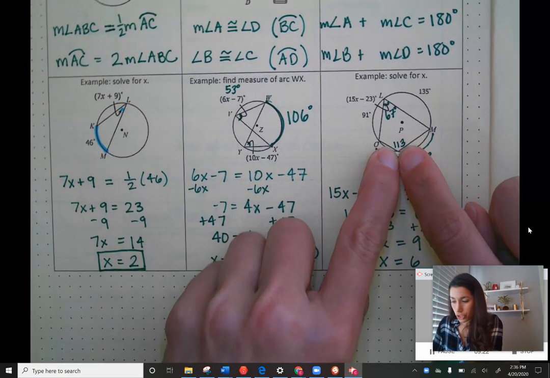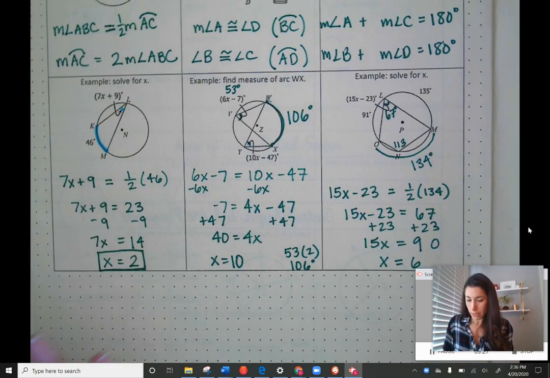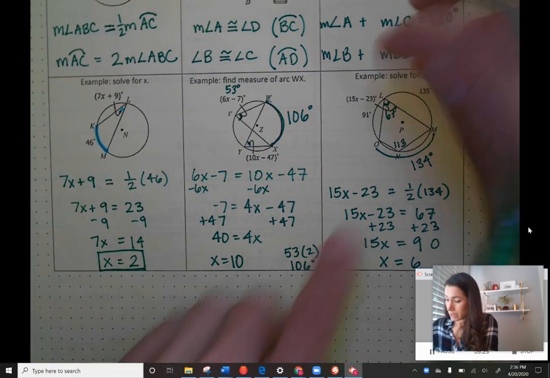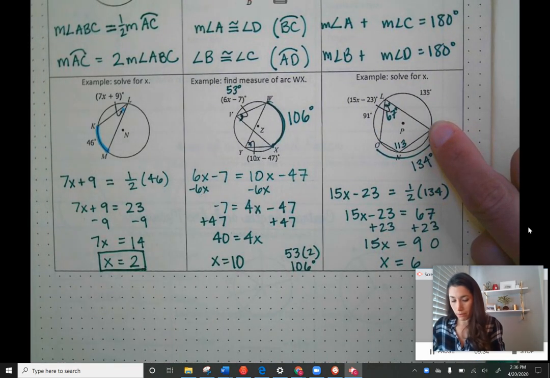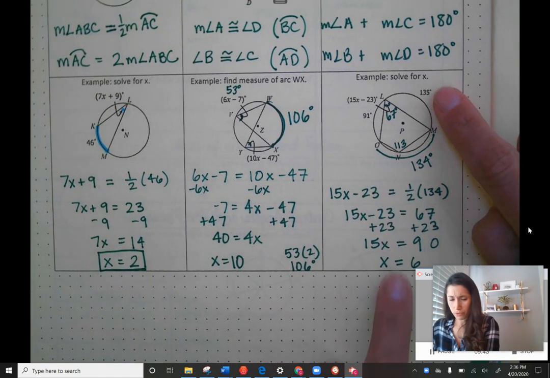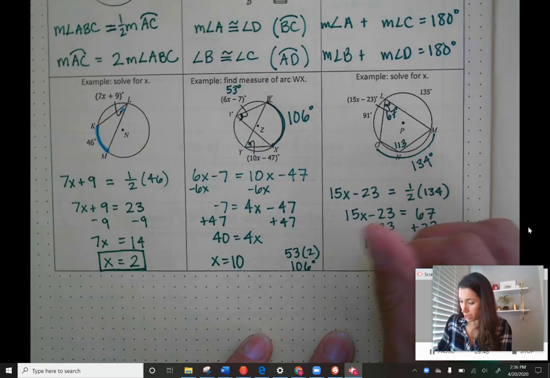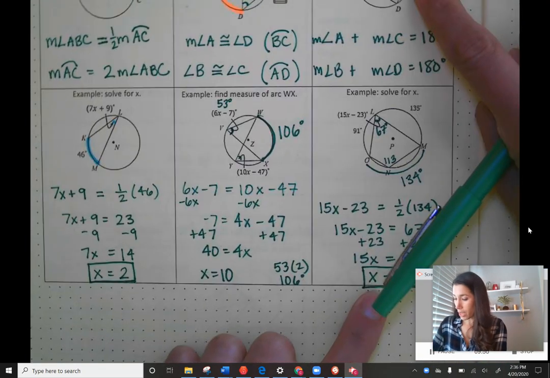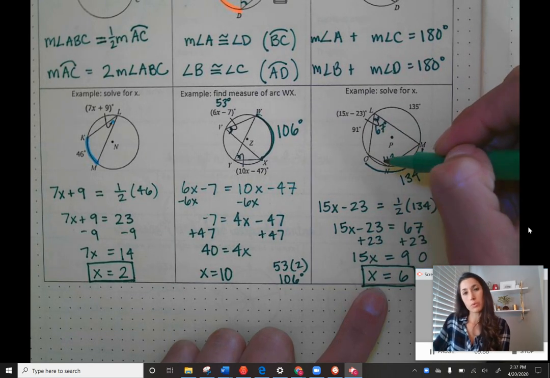And then if you wanted to double check and just make sure, if I doubled 113, that would be 226. So from here to here, that should be 226. So the other way to verify and check that is 91 plus 135 is 226, in fact. So we just kind of added this little question. We already had solved for x, yes. We got 6, great. But we added a little element to incorporate our inscribed quadrilaterals that we just learned. So these two opposite angles add up to 180 is what we're really looking for.